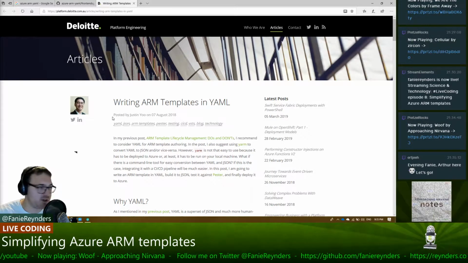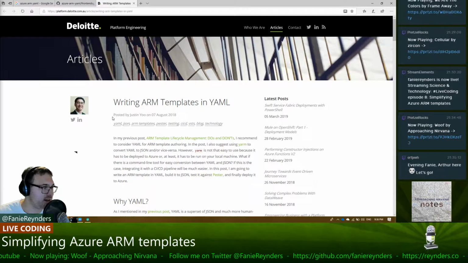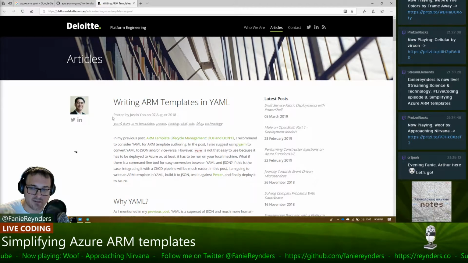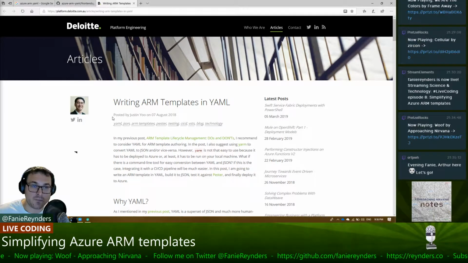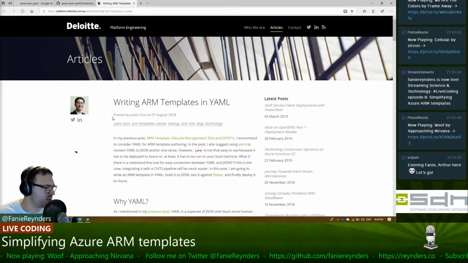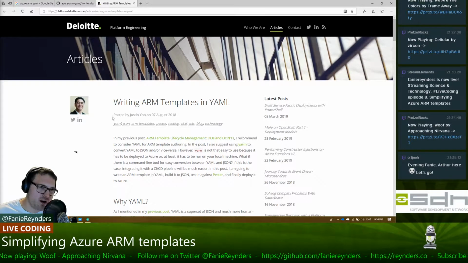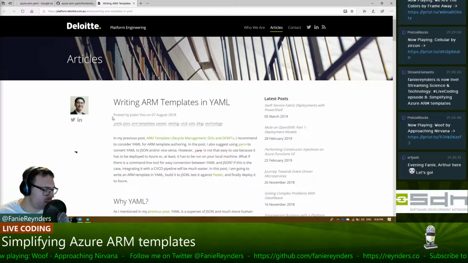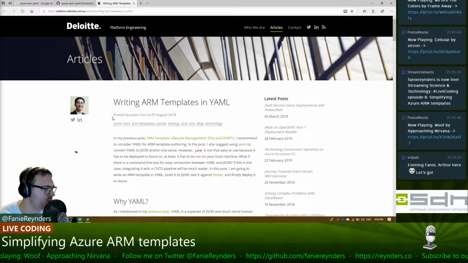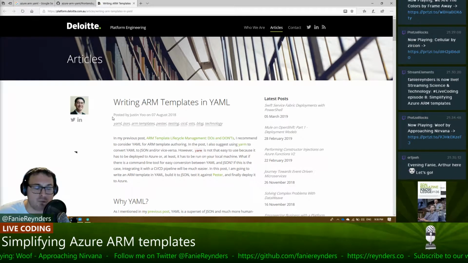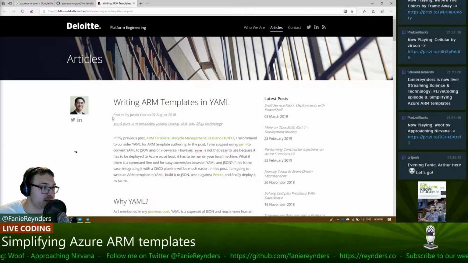Normally you just dump a JSON file in there and it then deploys whatever is in the JSON file. But the problem is it's JSON, which is quite alright, but the readability becomes an issue, especially when you are working with complex ARM templates.